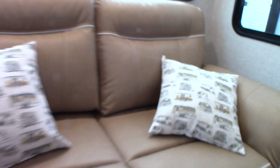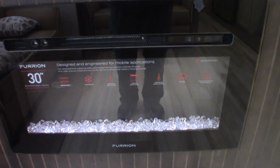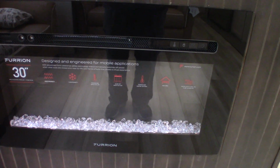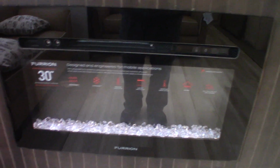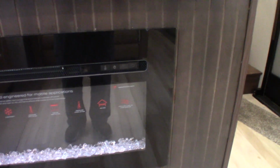You have recliners here, of course, and it's powered. Your back and your footrest are powered. This here is a hide-a-bed, so you pull the cushions off, set them elsewhere, grab it down here and fold it out, and it's a 3-panel bed. Works really nice. Of course, this is your fireplace, and it comes with a remote. You can change the color of the crystals and the color of the fire. The thermostat has a timer you can turn on and off, so it's a really good space heater. It runs on regular campground power, so for those days where you don't quite need to run the furnace, you don't have to. You can run this and just use campground power. And of course your television, which also has a remote.